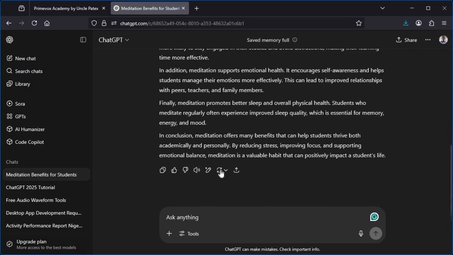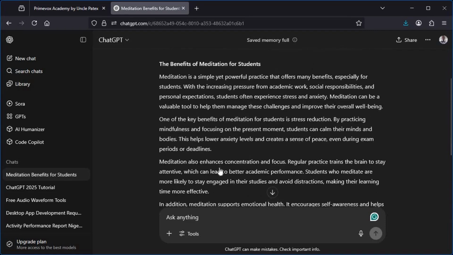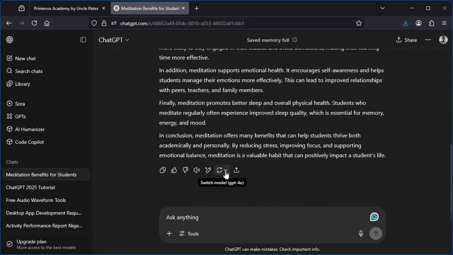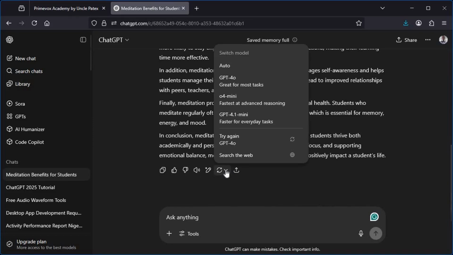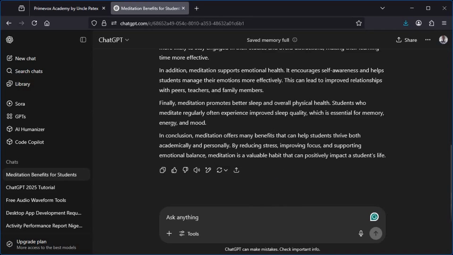Okay? If you don't like this content, you can decide to switch this model. By clicking here, you will see other ChatGPT models. We'll see there is 4.0, o4 mini, 4.1, and all of that. So this particular chat is currently using 4.0. Okay? But do not worry, continue to watch and I will show you how to use ChatGPT like a browser. So this is for education.